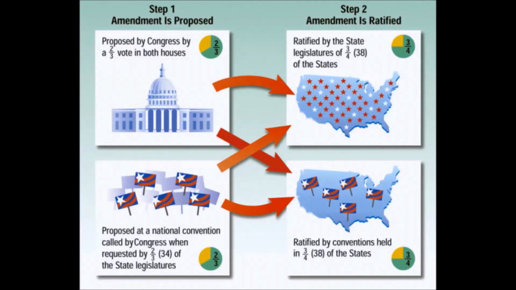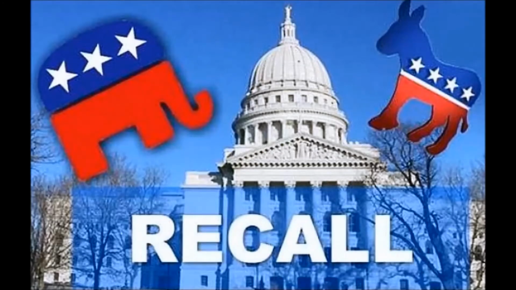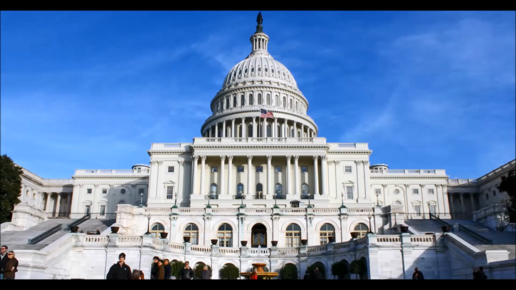And then at the convention, the delegates would draft an amendment, and then they would send it to the states for ratification like normal. So in a later video, I will go over all possible ways to amend the US Constitution. But anyhow, back to amending the Constitution to establish a constitutional basis for a recall election. That method would be one way to establish a constitutional basis for a recall election without having to deal with the policy gridlock in Congress, where many Republicans, I am assuming, would be in opposition to such an amendment or law.